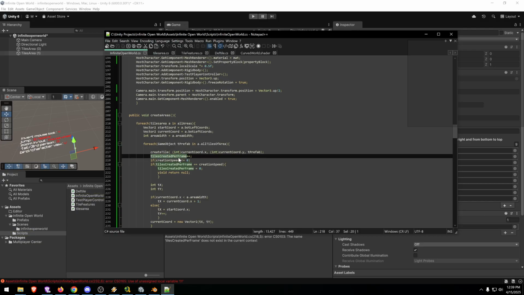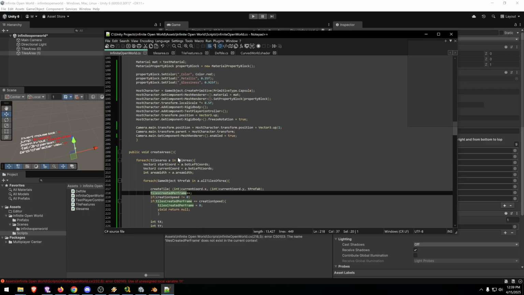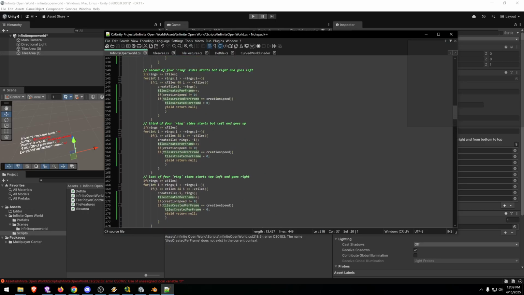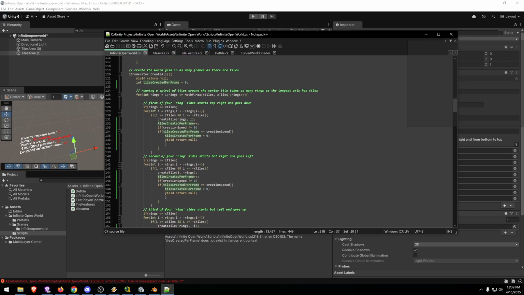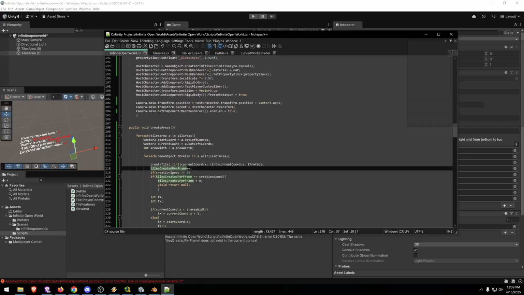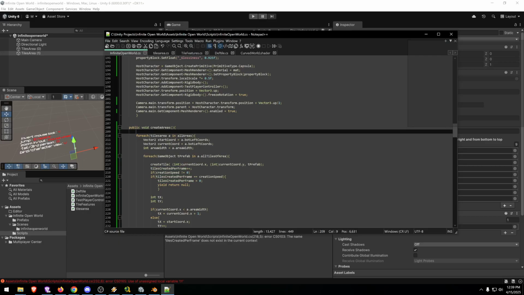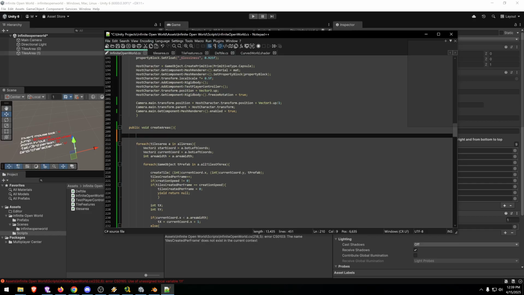Tiles created per frame. So we have a similar thing we have up there. Int tiles created per frame equals 0. Create areas. We can have it here. No, let's start coordinates. Int tiles created per frame.